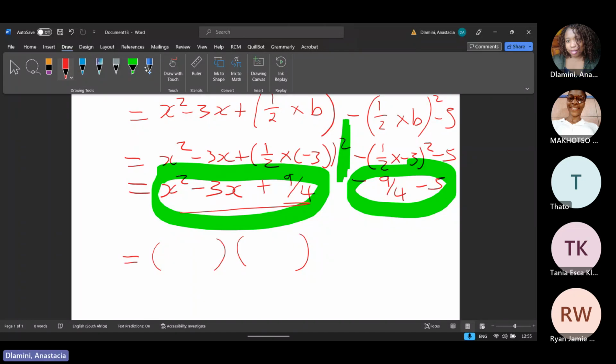What do you get? Ma'am, when you're factorizing the left side, you're going to get... wait. All right. I want them to think about it first, then you can give me the answer. All right. Tanya and Makot.